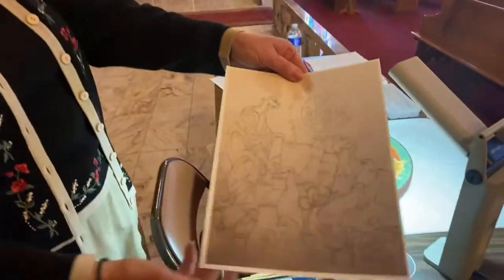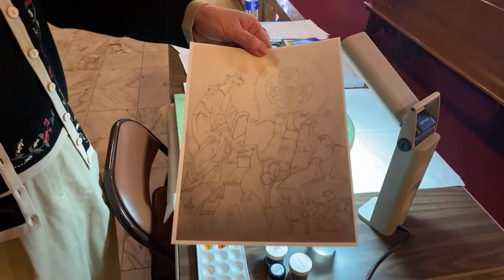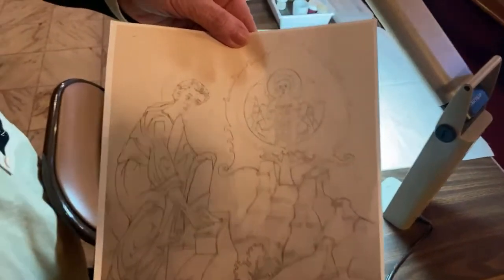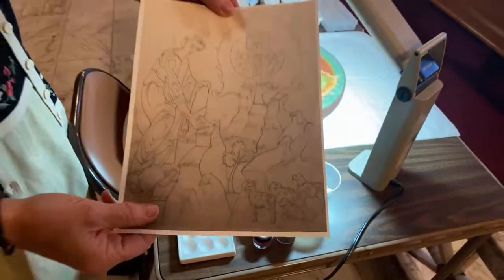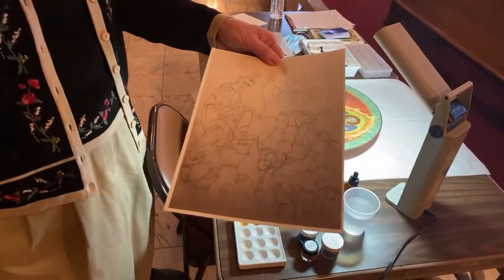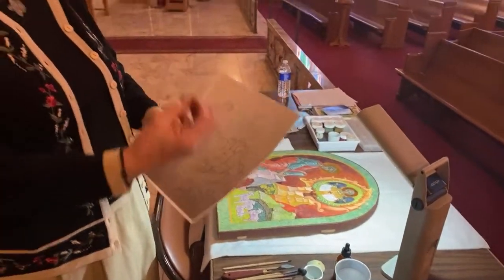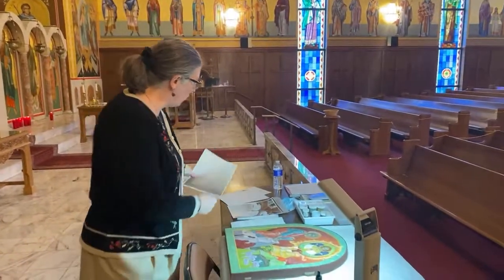This one is just a drawing that we started out with. What we wanted to do was work on an icon of a saint that really connected with Christ. And I thought, who better than the prophet Moses, at least to connect the Old and the New Testament. The prophet Moses was able to experience God's presence in the burning bush, and we have that image that we're going to be working on.